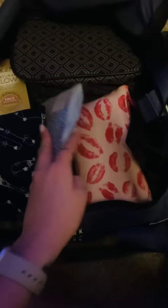So this is the hygiene bag. I just wanted to go through what I'm bringing for hygiene for Disney in the hotel. So we'll start with this little pocket because this is the least organized, so least visually appealing. This is everything for bathing. So Jace's bath toys are in there, his favorite bath toys, his book, and then Jace's body wash and shampoo. It's both. And then some shaving cream is right here.